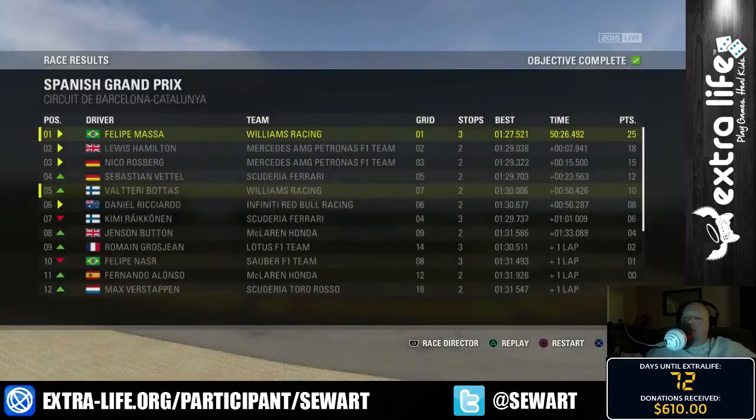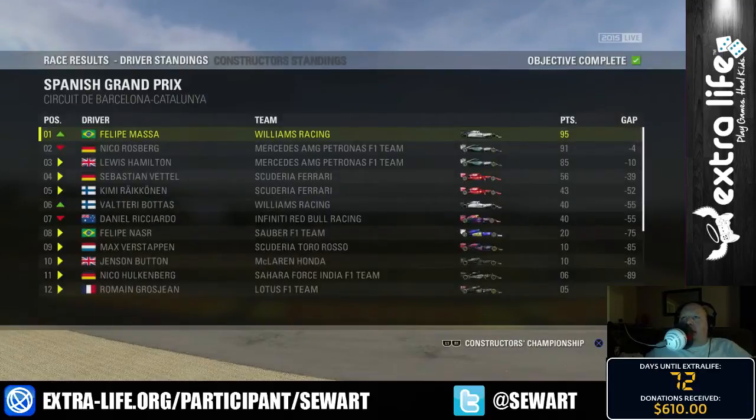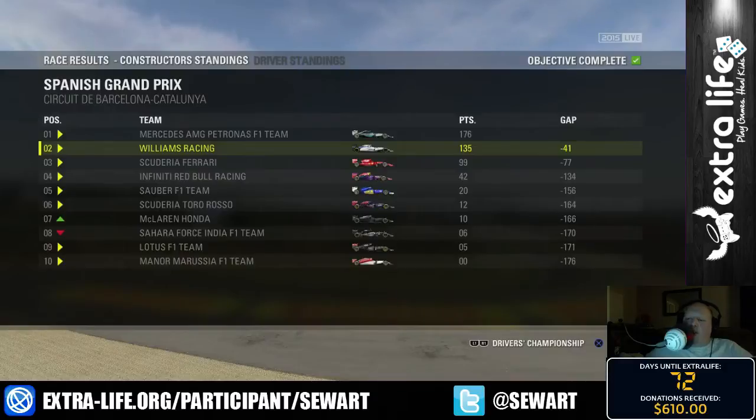It's a win for Felipe. Another sublime performance by the Brazilian driver. It's Massa, bringing home the Williams in first place. A brilliant race, and one that you can tell the fans really enjoyed. There'll be plenty more twists and turns to come this season. I hope you can join us at the next race to see just who will come out on top. I'm leading the points now. Yep, by 4. Look at that. But still 41 points behind Mercedes.